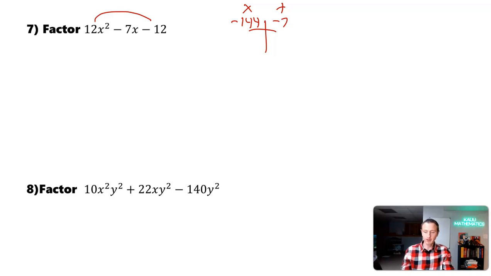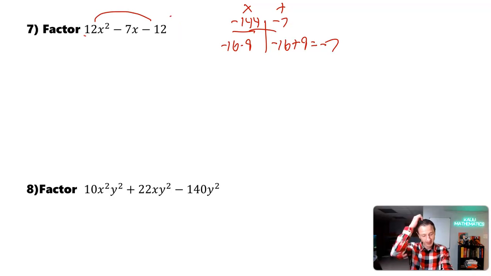12 is 12, I knew that, so I shouldn't have even tried that. 144 divided by, let's try maybe 16 goes in there. Yes, it does. 16 and 9. There it is. 16 minus 9 is 7. So two numbers that multiply to a negative 144 and add up to a negative 7 are going to be negative 16 times 9. So negative 16 plus 9 gives us back that negative 7. So there's our combination.